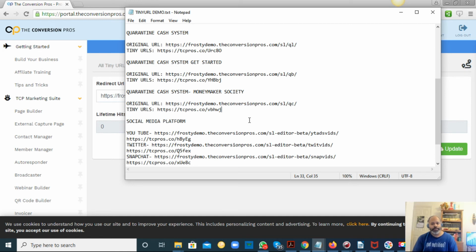Everything will be in proper order, so that way you'll be able to have everything aligned properly. So that way, when you align everything properly, you'll be able to show your new customers, prospects and your new leads this type of tool that Conversion Pros provides.